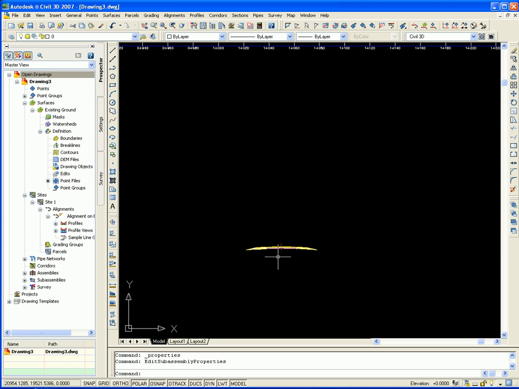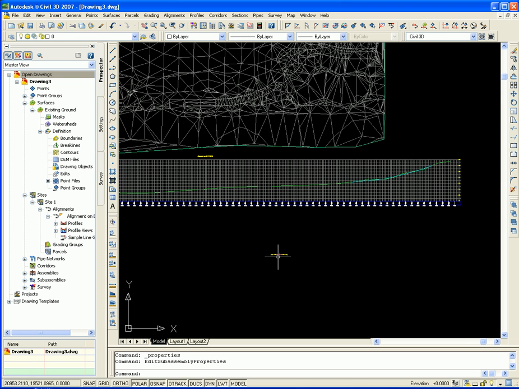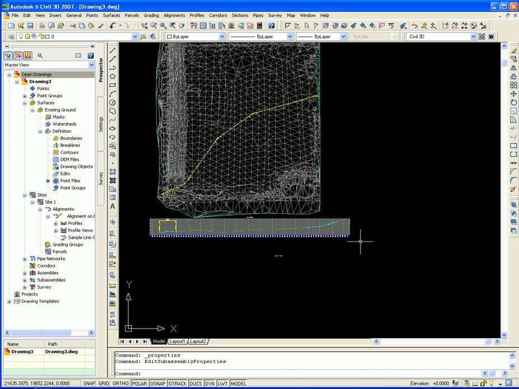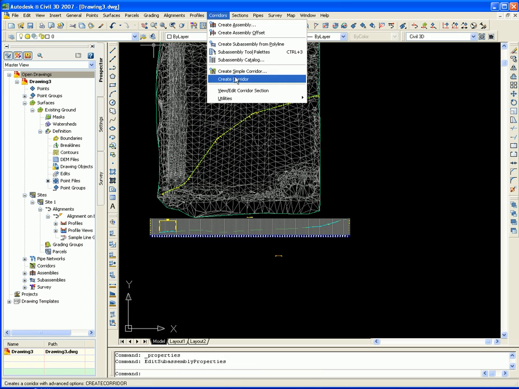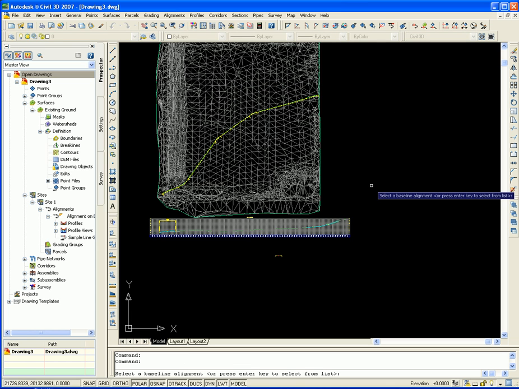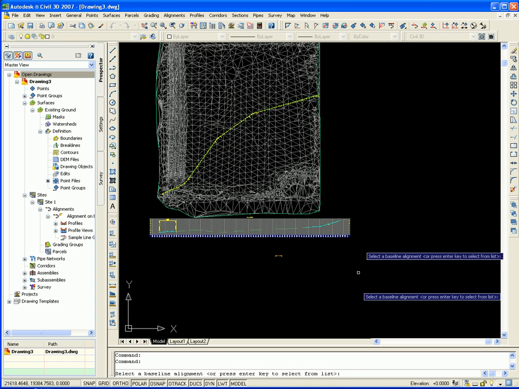So once our assembly is finished, we need to link all these three things up, the alignment, profile and the assembly, to form the corridor. So we go to corridors, we choose create corridor. First of all, we need to choose the alignment.